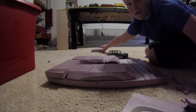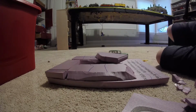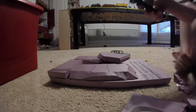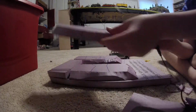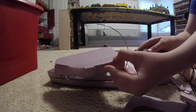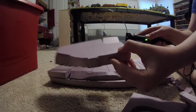Now to cut all of the foam, I have a hot wire foam cutter. This hot wire foam cutter is made to cut foam. You plug it in and turn it on. With the hot wire foam cutter, it melts the foam away. You can just cut it any shape you want.